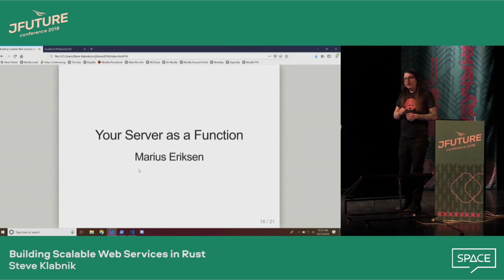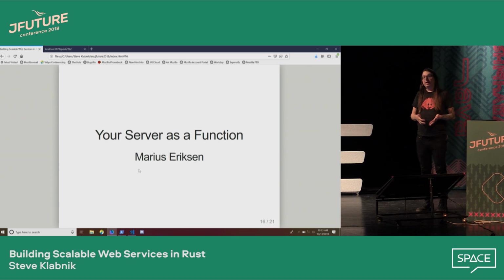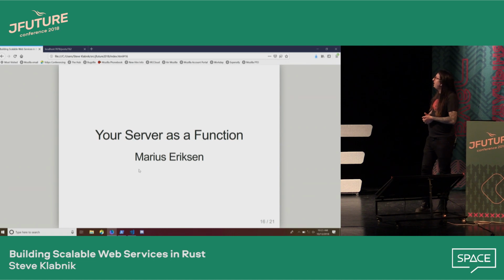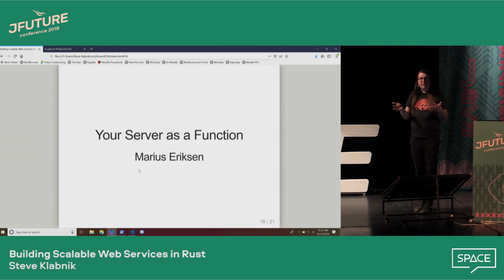One of the really interesting things here is that we in the Rust world like to study other programming languages to see how they do it, and we steal the good stuff. I don't know how many of you know this paper called Your Server as a Function. This came out of Twitter and is sort of the basis of the Finagle framework that's in Scala and has a Java interface as well.